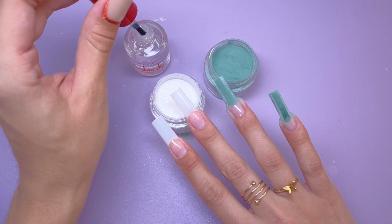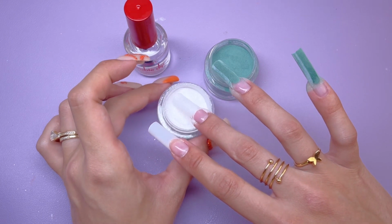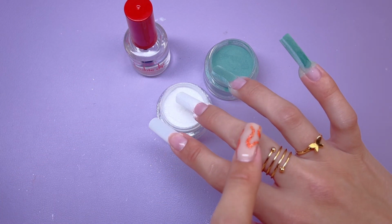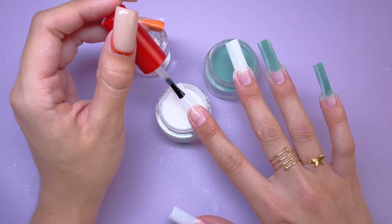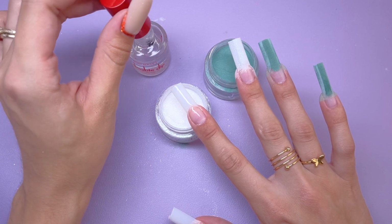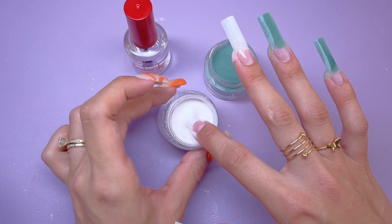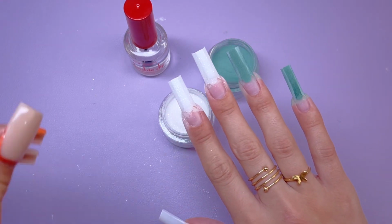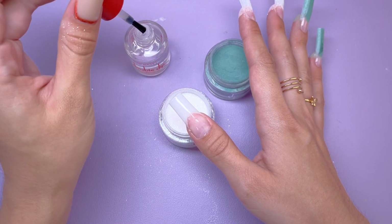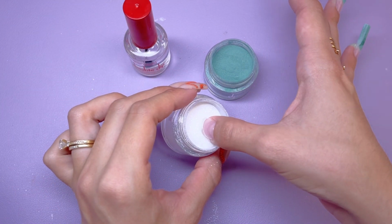Personally, I do all of my dip powder layers with the color I'm planning to use for the nail. Just because I have so many dip powder colors, I would not be able to use all of the dip powder colors that I have if I did not do all of the layers with the color. That is just something that I do. Again, if you want to save all of your dip powder colors, I would definitely do all of these steps with the clear dip powder. For most colors, you only need about 2 or 3 layers of the color to get the perfect opacity for the nail.